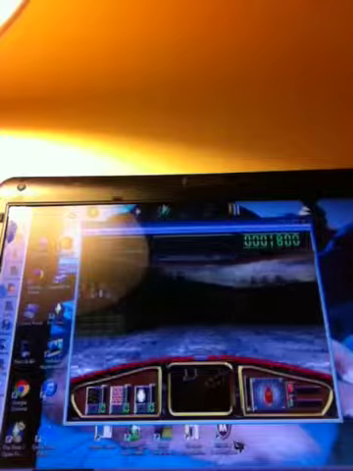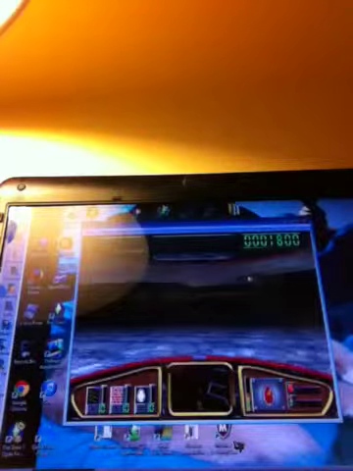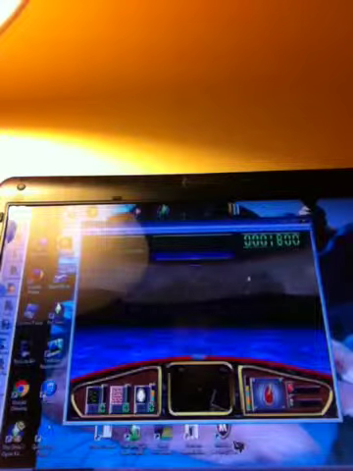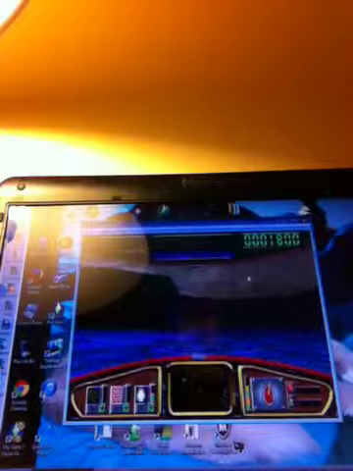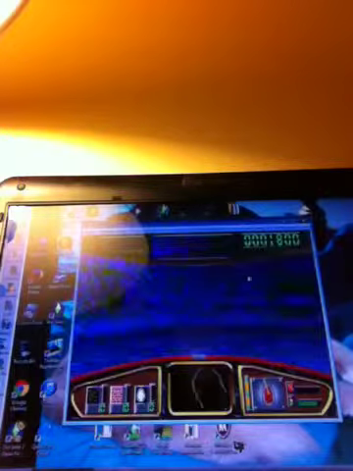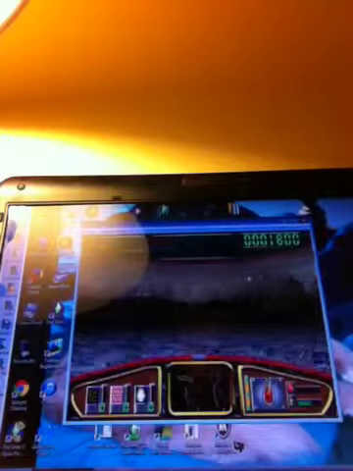Don't step in one of these or else you lose a flag. Press D to do that once you get one. Speed up. Random. Oh. See, those blue things are the drones there.